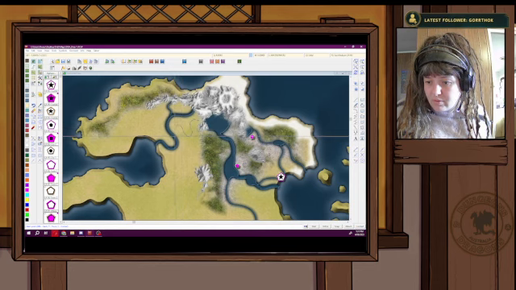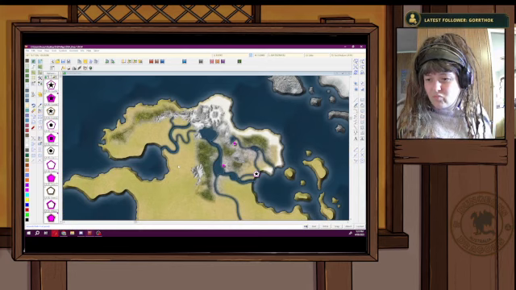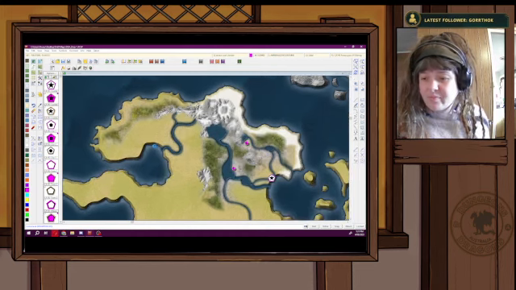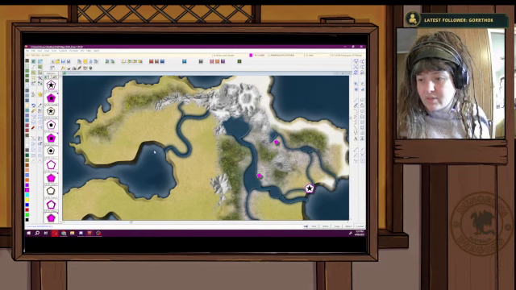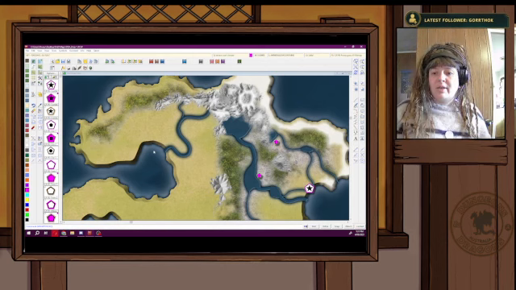Let's have a look. No. I think that's a nice little start. More rivers over, more lakes over that side. There's a bit more rainfall happening over that side of the mountain.